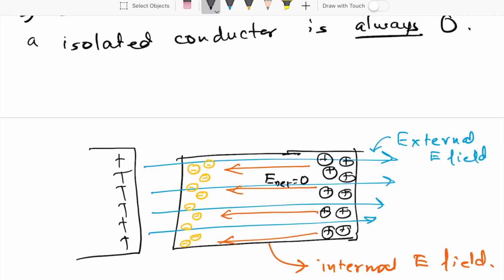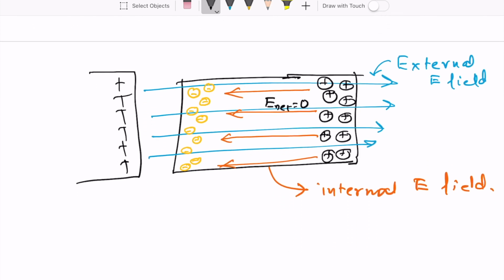And so basically the point is that whenever an isolated conductor is subjected to an electric field, the charges in the conductor will rearrange themselves in order to cancel out electric fields in the interior of the conductor. Now, you might say that this is looking familiar, this rearrangement of charges in a conductor when you bring an external charge near the conductor. We saw that in the very beginning of this course. And indeed, it's exactly the same thing. This, what you just saw, is just the phenomenon of electrostatic induction.